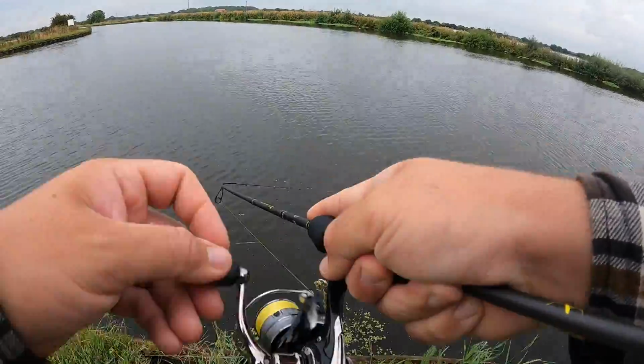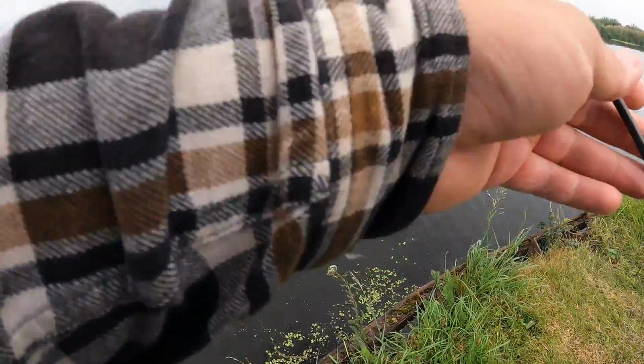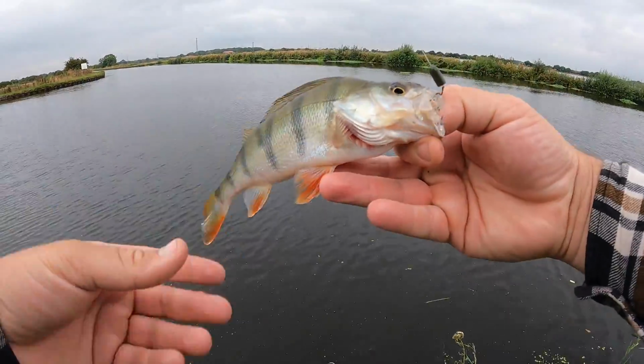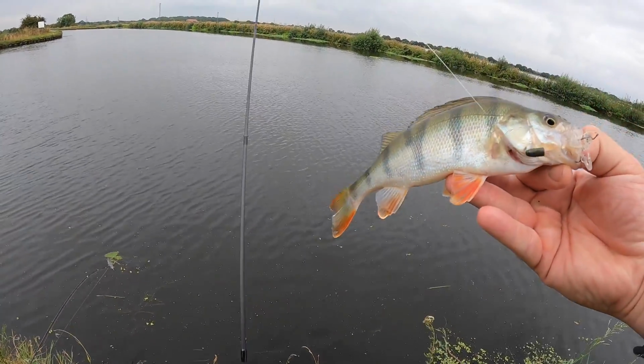It's a better one. A bit further out. Yes, man. I know there'd be some better ones around. It's not a monster, but it's better than what I've just been catching, so I'll take that any day. Might be a couple more of them off that shelf as well.